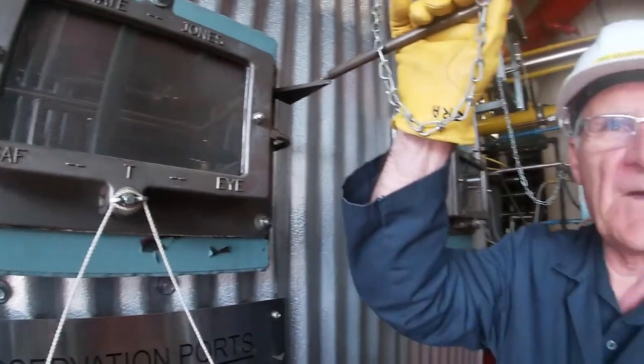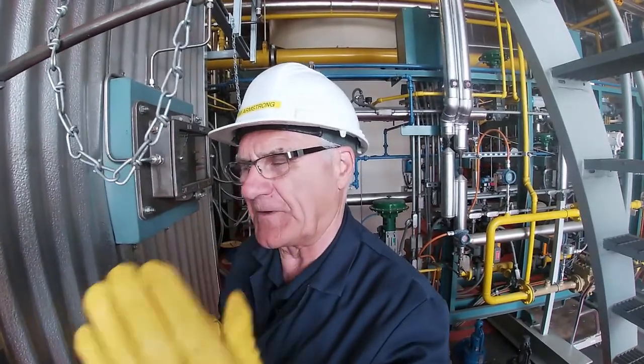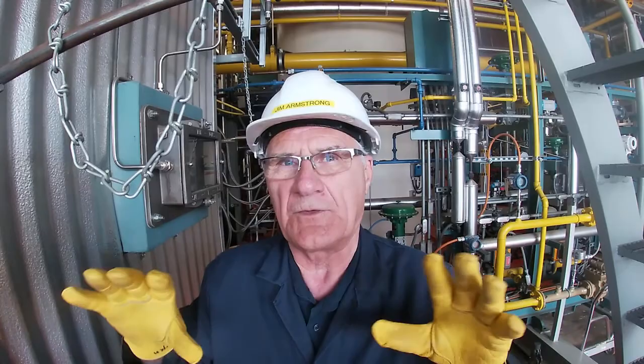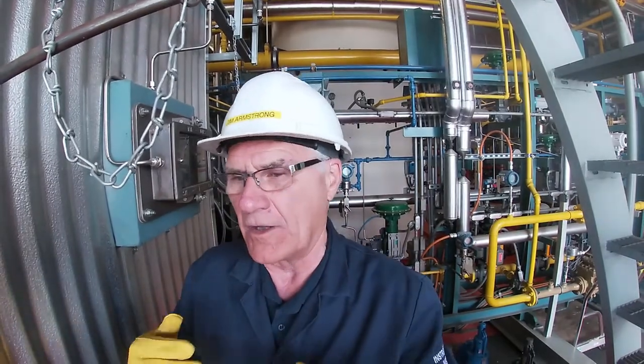Once we get up to high fire later on, this thing will have a flame all the way from one end to the other. The flame is shaped such that the flame will not hit the end walls and it will not hit the side walls. We do a bunch of characterizing with the burner tips themselves, the actual spuds, to do flame shape. They call it a length over diameter ratio.